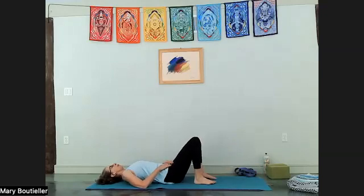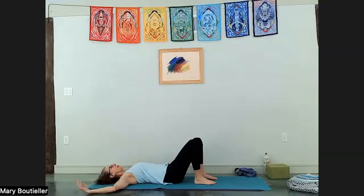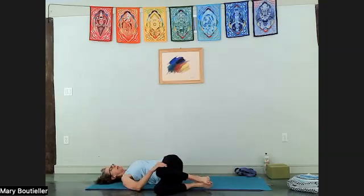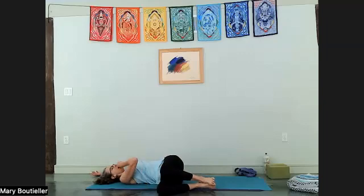Keep your feet on the floor for now. Just feel your body, right? Feel your shoulders, your chest. Maybe the arms come out to cactus. And then press into your feet, shift your hips to one side, bring the knees up and twist to the other side, finding this nice supine twist. And what I would like for you to do is whichever direction your knees are, the opposite arm, see if you can find a nice little stretch through the chest on that side.